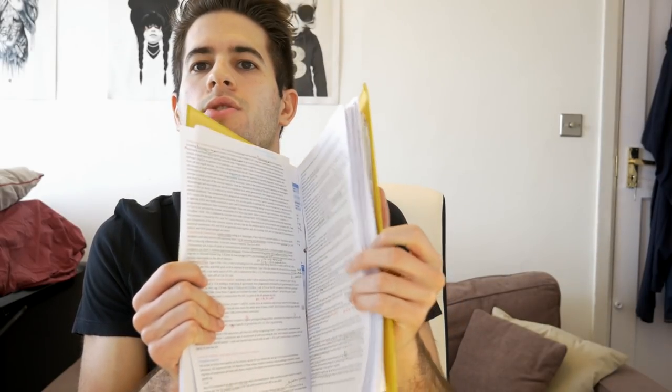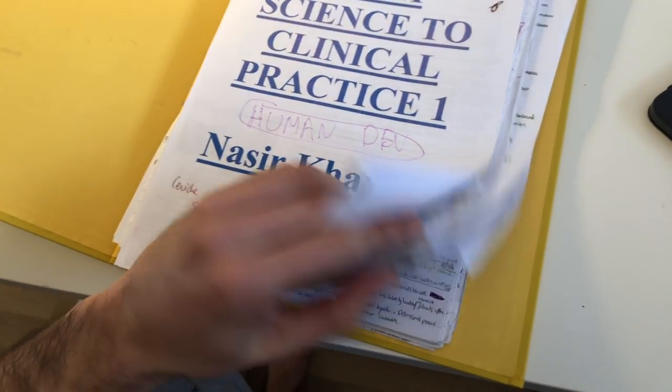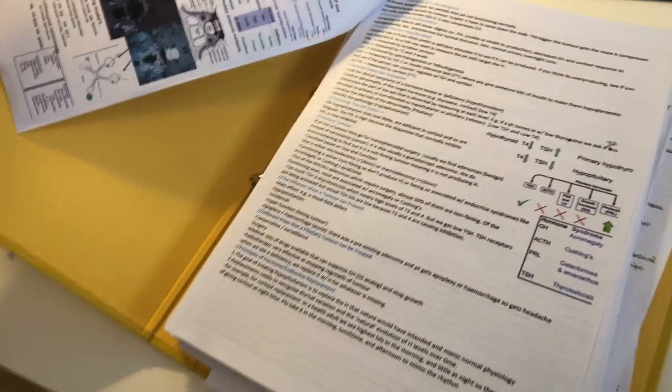Let me show you what my first year lecture notes look like. This is one year's worth of notes for King's first year medical school. I can't describe how many papers are in here — this is super heavy, obviously not practical, and I handwrote everything. It took a lot of time and effort. If I want to find a specific lecture from my first year, how in the world am I supposed to find it in here? This is just a lost cause. Meanwhile, all of my second year and first year lecture notes combined are in this tiny light iPad, which is perfect for studying.